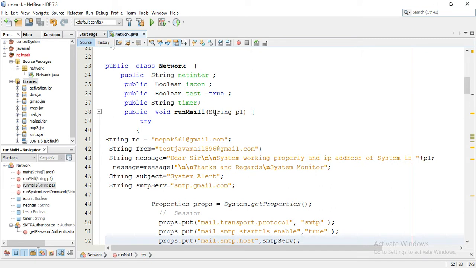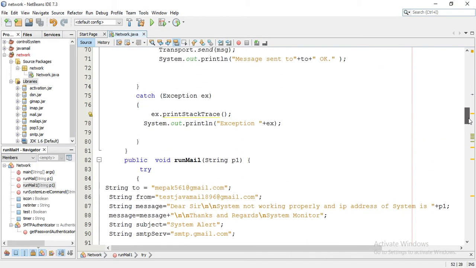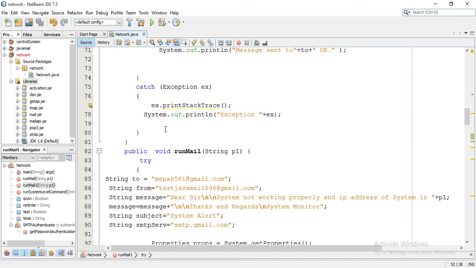In the previous video, in our mail method, you can see I have used int, integer type. Then I told you that you need to return some value if you are using int type. Here I don't want to return any value, that's why I have used void. So, a basic concept: if you write void here, then you don't need to write return, like after the catch you can see no return statement.